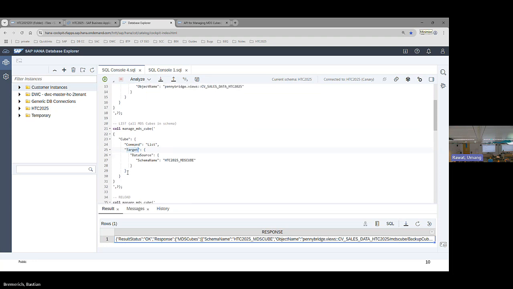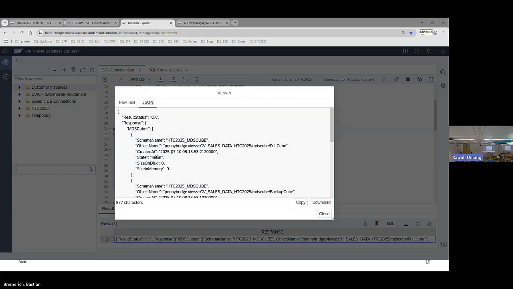So this would be a list of MDS cubes that were created in this particular schema. I just wanted to show you that you can get a created at timestamp. It's strangely just for this one variant. Right, so this is unfortunately right now the only way to see the MDS cubes in the system.